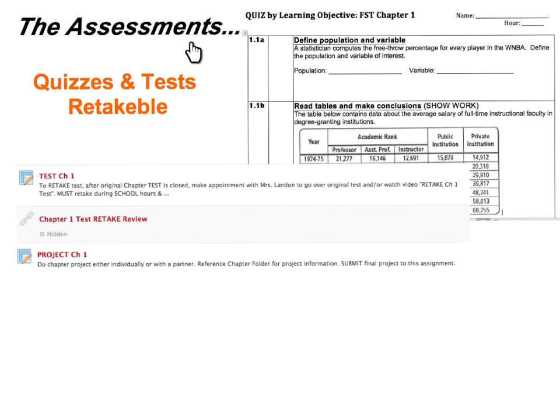The assessment of student summative learning will be taken by way of a formal quiz by learning objective. If a student is not proficient on a learning objective by the time of the formal quiz, they will have 1 opportunity to retake this quiz for just the learning objectives they missed. At the end of the chapter, students will take the formal test. If they do not reach their desired level of learning on the chapter test, they will have 1 opportunity to retake the test for an improved score.